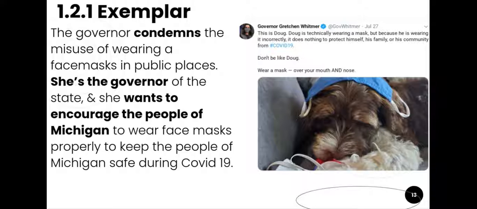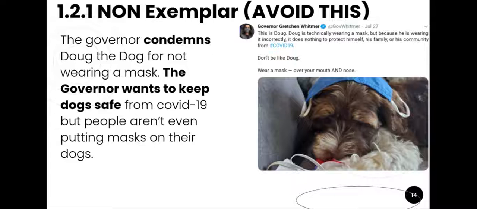safe. Okay, now we're going to look at a non-example. This is something that we want to avoid. This is a very common error that people make, ladies and gentlemen. People are reading the document. They love puppies. They're like, oh, there's a puppy here. She mentions the puppy. The puppy's name is Doug. This document is about Doug. And that kind of mistake can very easily happen if we do not remember to take into consideration who's writing it, when it was written, what we know about that author and their point of view and perspective.